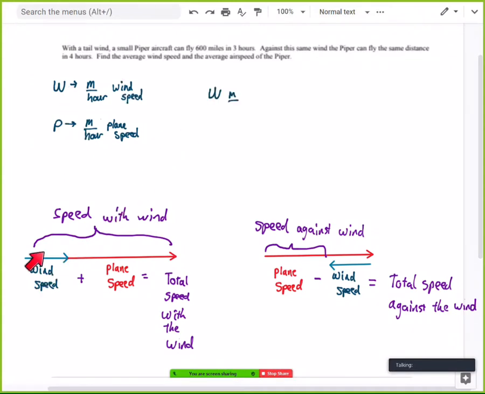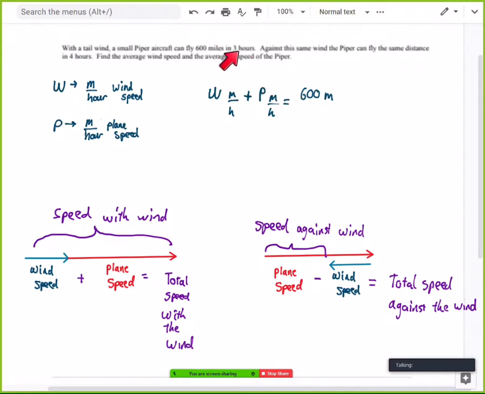Because in this structure it says wind speed plus plane speed. I'm going to write over here W miles per hour plus P miles per hour, and on the other side, I need to have miles per hour. I have to have speed plus speed equals speed. Now when I look into the paragraph, I see 600 miles, and some people are often inclined to just put the 600 there. But this wouldn't make any sense because it's W miles per hour plus P miles per hour equals 600 miles. It's not possible to add two speeds together and get a distance.